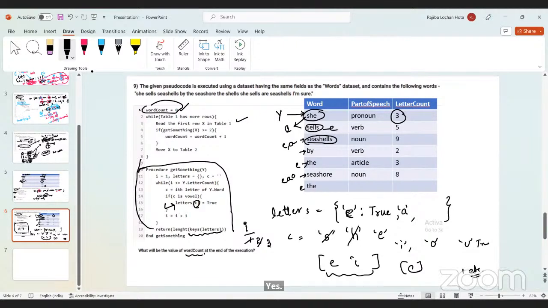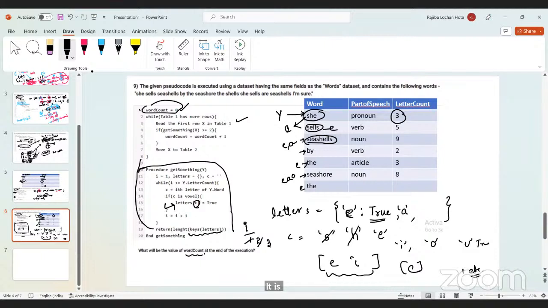Are you getting it? Ma'am, I have a doubt. In this case, the return statement value, ma'am, if first we complete C, then second row, ma'am, "sells", then ma'am, if C, ma'am, then E, ma'am, how to increment the value of E, ma'am? Where is E? You're not incrementing, just setting this to true. Okay.